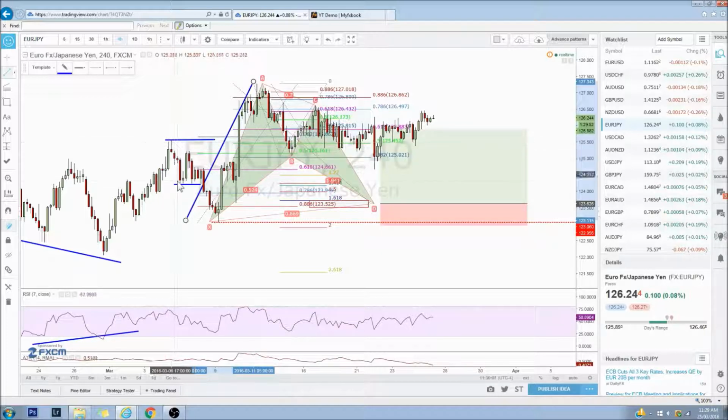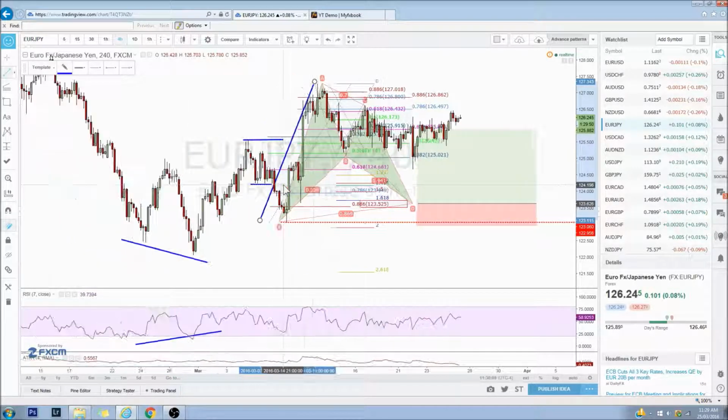Okay, so we have a break of structure here, a break of structure down there. We're in an upward trend as we have here. We've broken down, come up, made a higher low, broke structure to the upside, came down, did not make a lower low, came up, broke structure to the upside. So we're still moving upward, and what I was hoping for was that this red candle would continue to come down into this area and continue to move up. If it breaks the C point, we know to delete it.